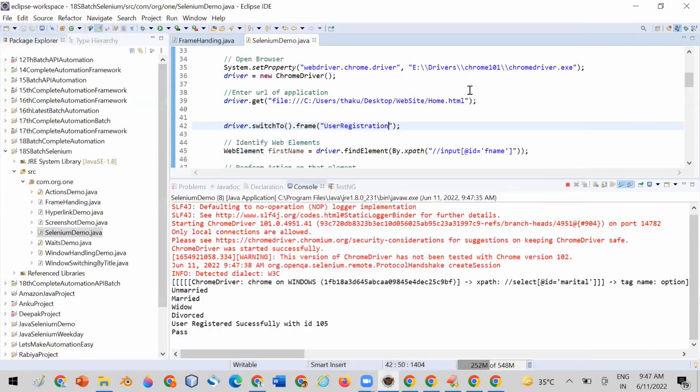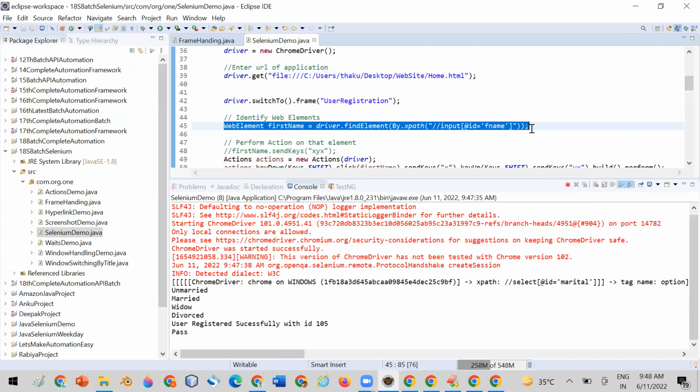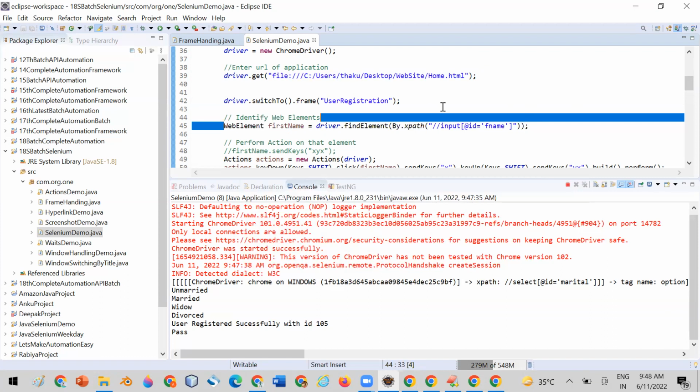Yes. Okay, so now this thing is known as frame handling. Whenever you are not able to find the element in your application, and you are sure that your locator is right, but still your automation code is not able to find the element, there may be chances that your element is actually within a frame. Getting my point? You can see whenever I was using the user registration page, it was simple, so you are able to directly find the element. But when I use the home.html, this element f name was actually wrapped in a frame. So that's why I took my control to that particular frame and then it was able to access. Getting my point? Yes.